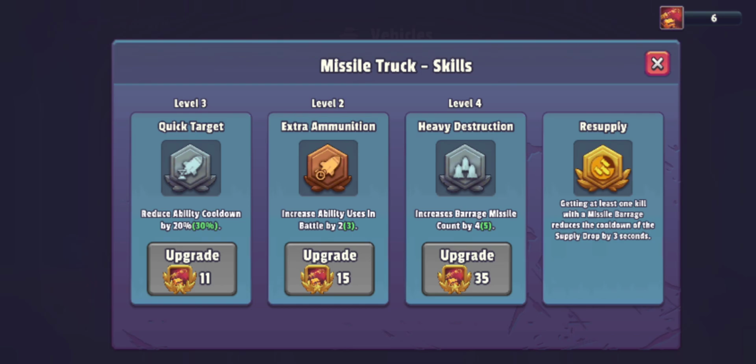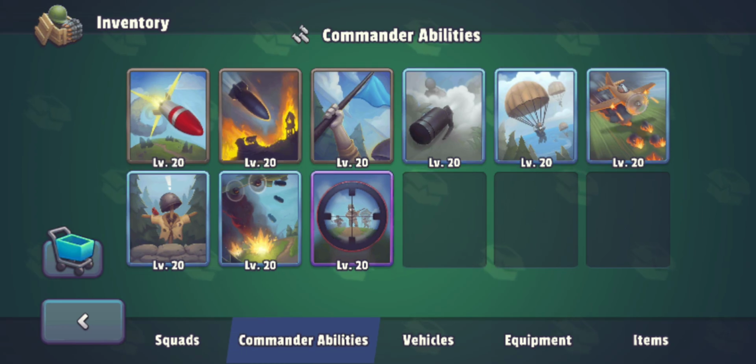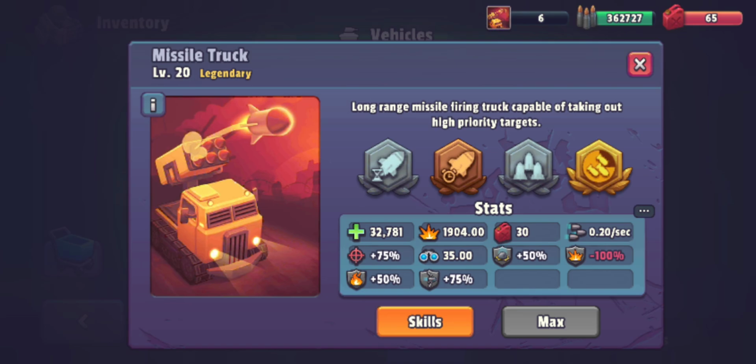And then the final skill, the 4th skill, is called resupply. Now this is a really interesting one because it's not clear exactly what it does from the description. Getting at least 1 kill with a missile barrage reduces the cooldown of the supply drop by 3 seconds. The supply drop is how quickly your next command ability call down spawns. We're talking about these things in the corner, where your little cooldown is getting ready. So if you get a kill with your missile barrage, your command ability will spawn just that little bit faster, which is nice. It's not like it's going to happen often, but it's a nice thought.